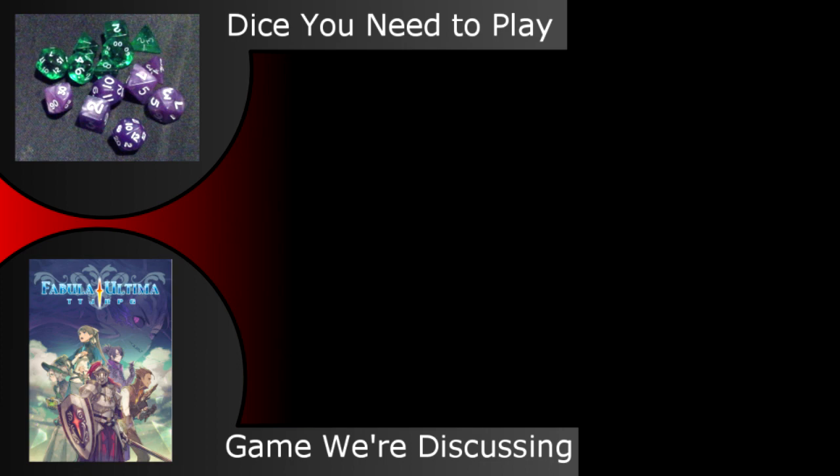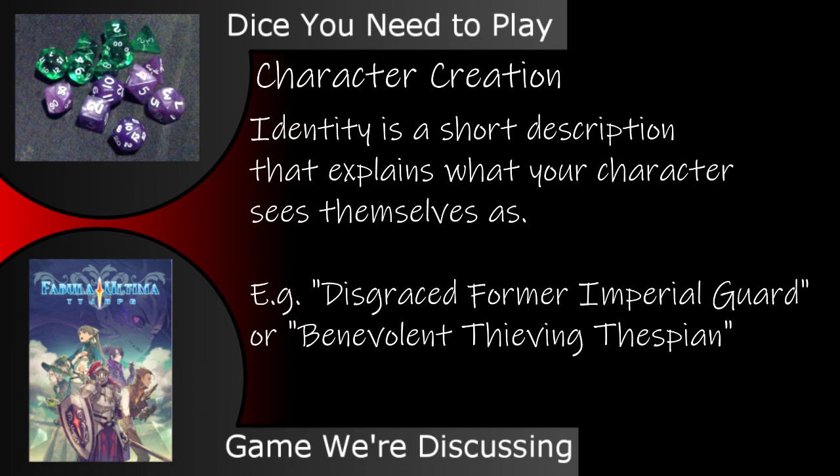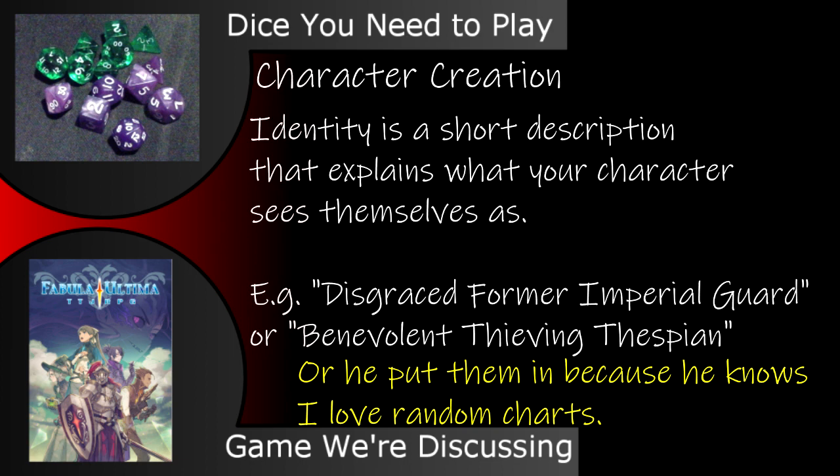And now we finally get to the more conventional tabletop role-playing game part of this, character creation. If you haven't figured out the pattern yet, you start with some fluffy bits. Your character's identity, which is what they see themselves as. It could help to think of this as, how would your character introduce themselves? Something like disgraced former Imperial Guard, or benevolent thieving thespian. Complete with a random chart for this, because Emanuele possibly loves these things more than I do.